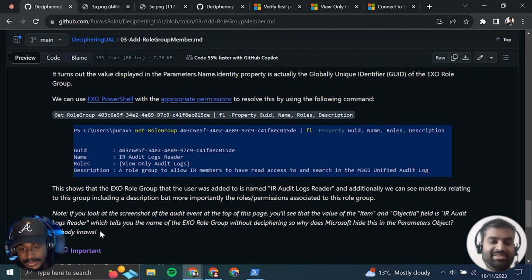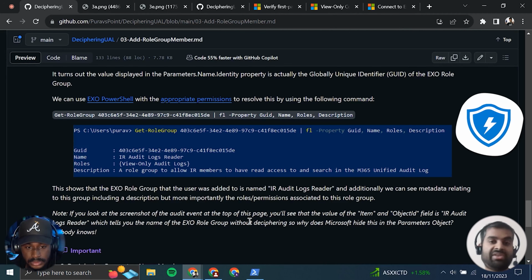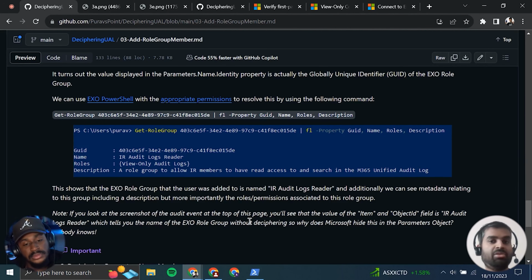But exactly like you said, nobody knows why they put it in here. Why does Microsoft hide this? No one knows. But you could be right with your silo comment. I think that's definitely true. You can see that in the different elements of the portals. For example, some of your audience may be aware of 365 Defender, which is the XDR suite. If you look at Defender for Endpoint, which is a component within that, and then you look at Defender for Office, when editing a policy, some of them will have a pencil icon, some of them will have an edit button.